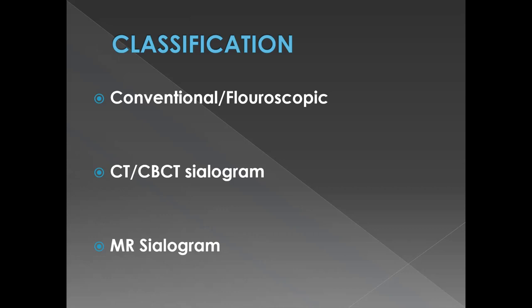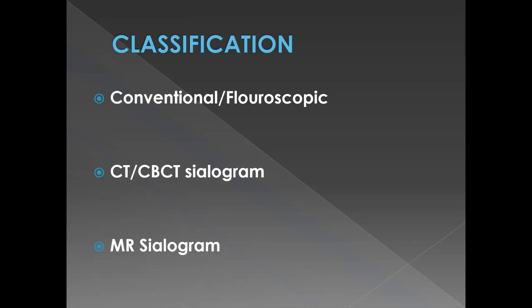All right. In an MR xylogram, what they do is they basically opt for sequences in which the saliva in a way acts like a contrast agent. Okay. So you can do a xylogram in such select cases, and it's not done very routinely. The problem with an MR xylogram would obviously be if a patient has anything which is magnetic in their mouth or in the rest of their body, like a pacemaker, etc.